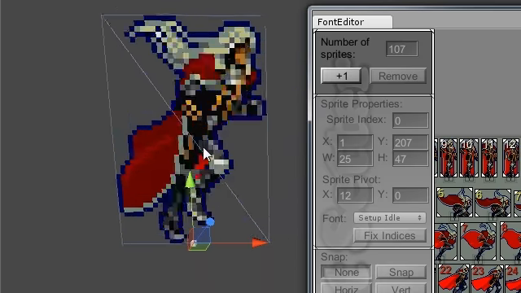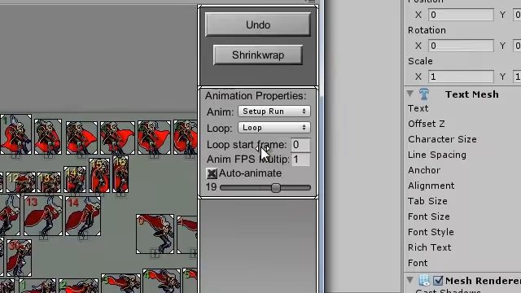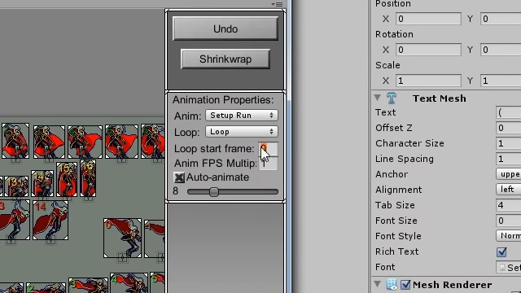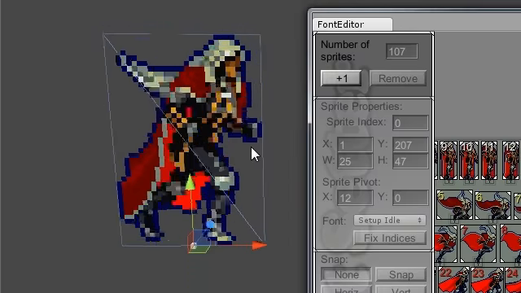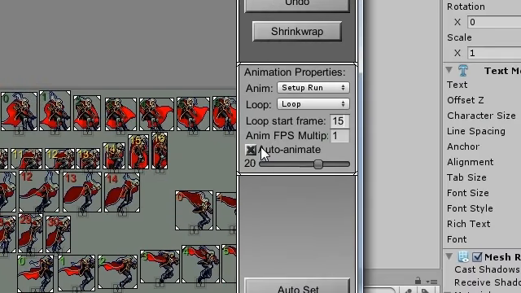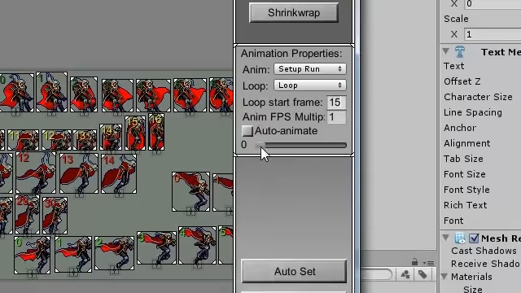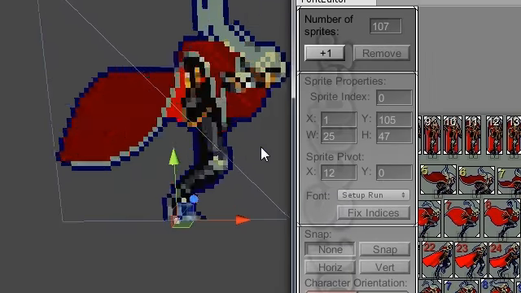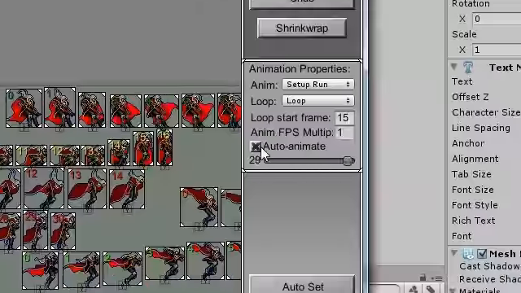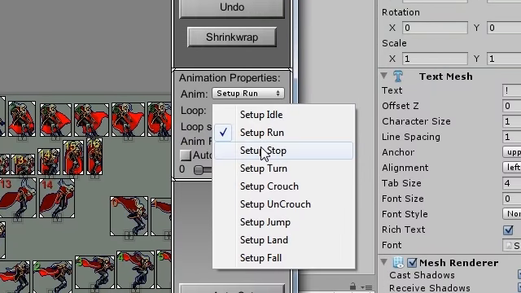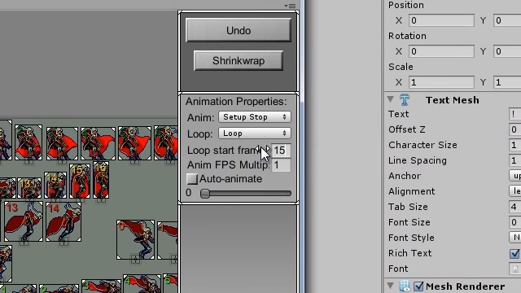The loop start frame controls which frame the loop starts. In this case it's 15. With this set, the animation now plays the initial transition and then only loops the running part. The stop animation is to transition from running to standing idle.